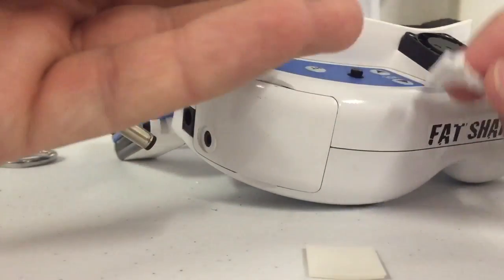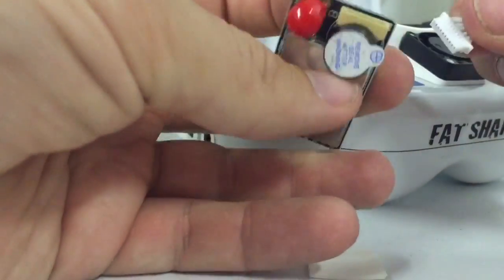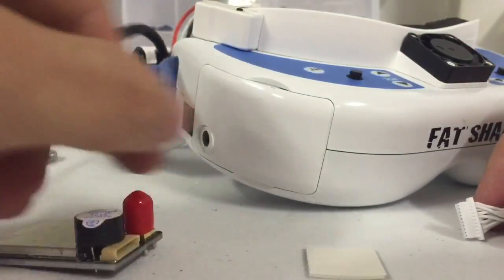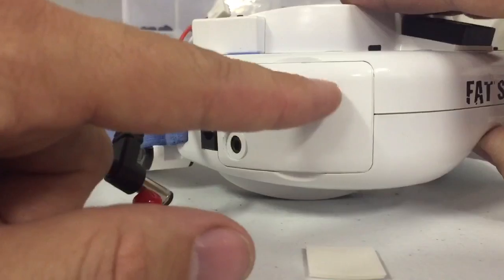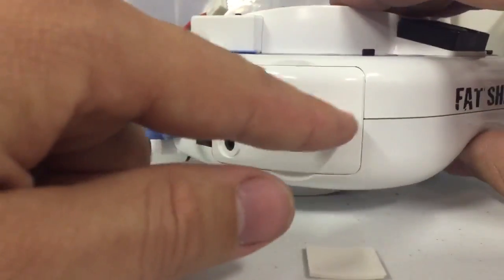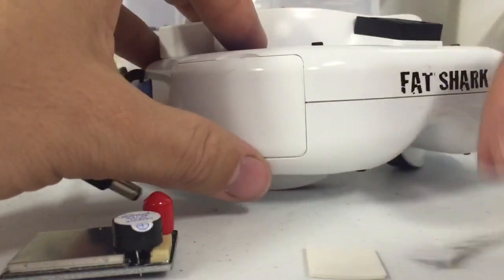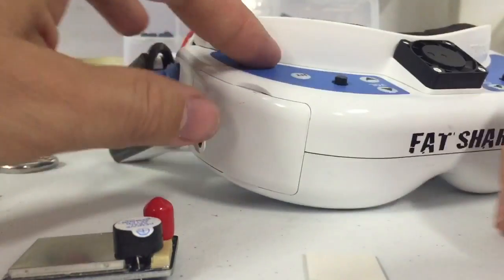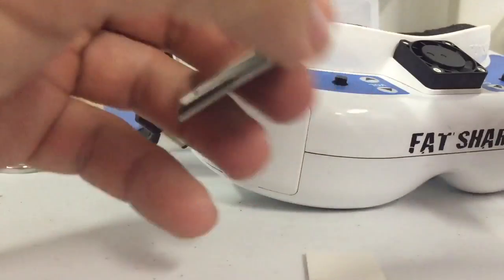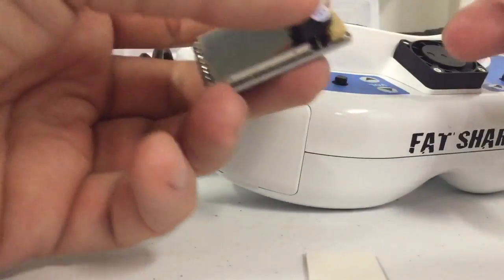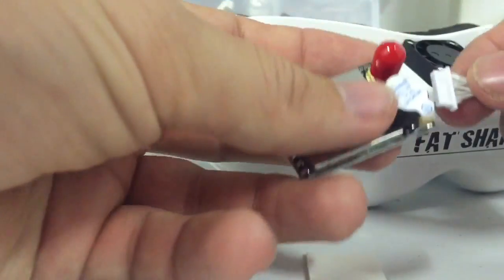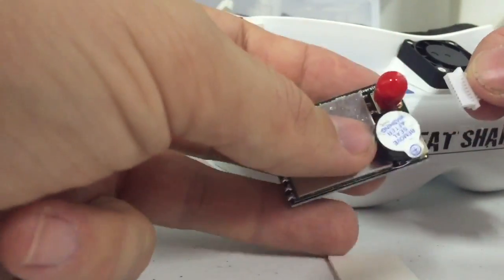Obviously this will run to the other side like that, and then you will stick your diversity module on. Now the diversity module, obviously it's not fitting. Some guys have figured out a way to get it tucked inside here, but it requires a lot of cutting. That's going to be something that you're going to have to figure out on your own, same with putting the wires through. Kenny from Great 3D is working on a case for it, but there needs to be some design and he's out of town right now, so it'll still be a couple weeks.